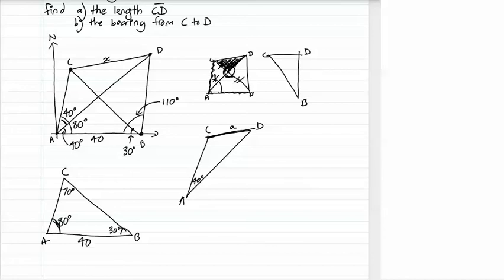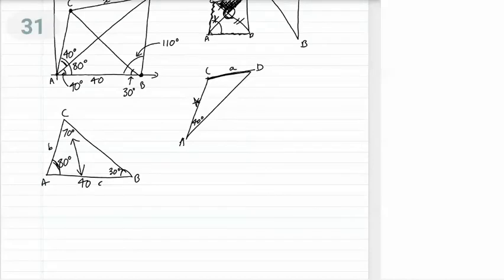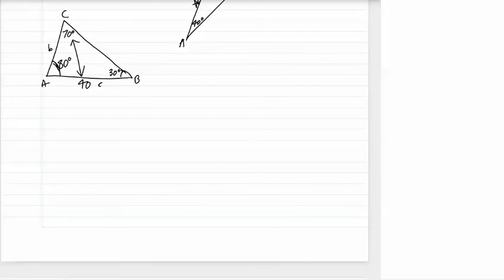That gives us the opportunity then, since we have a side and its matching opposite angle, to use the sine rule to find... Now we don't actually, do we need the other two sides? We might. We definitely need AC. That's one of the ones that we're aiming for. So that's side B and side C that we're working with. We're going to have to move around a bit in this example. So we're finding a side, side B. So B over sine B equals C over sine C. Substitute our values.